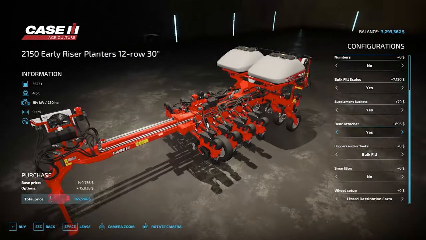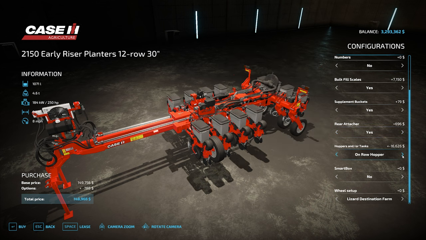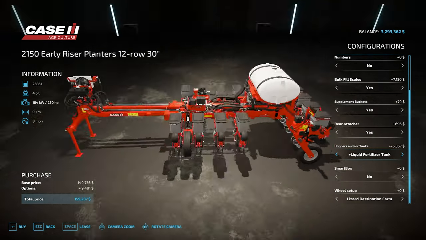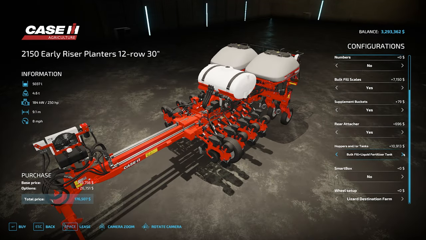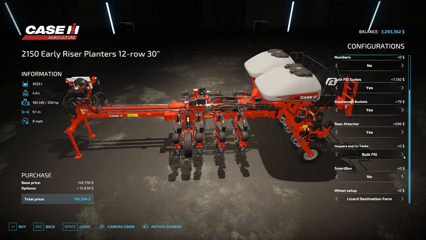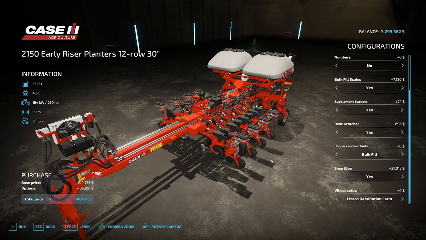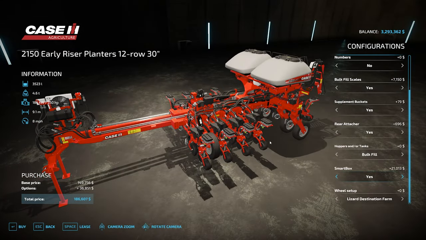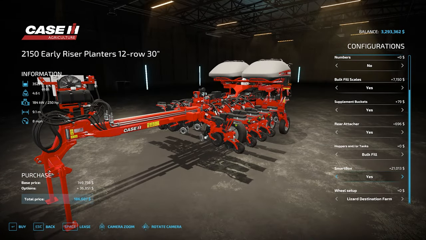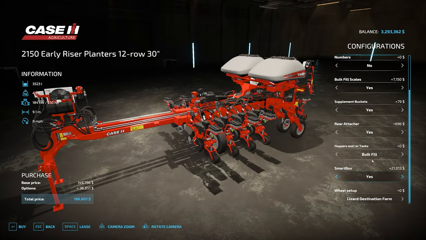And then your options for your hoppers and tanks. You start off with bulk fill. You've got on-row hoppers with a liquid fertilizer tank, and also your bulk fill with liquid fertilizer tank there as well. And back to bulk fill. Smart box. Let's turn that on. And as you can see, it adds these smart boxes behind each row. You can see the connector down there to the row.